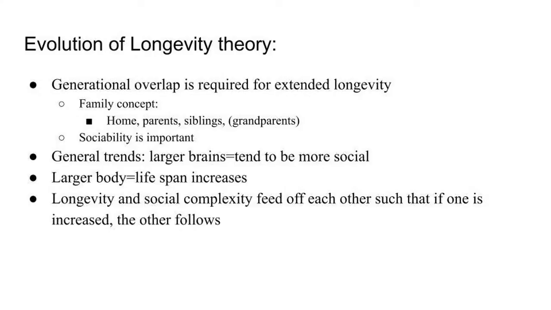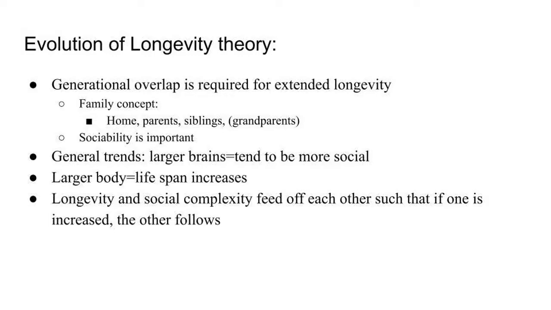Besides the fact that the art is very cool, why is it even important? Well, by studying other apes and animal species, gerontologists were able to develop an explanation about how we may have gotten our extended longevity today. So the theory dictates that in order to have extended longevity, a concept of family had to develop first. This meant that you had to have an overlap of generations in order to aid in raising children and improve survival of the group by everyone pitching in.